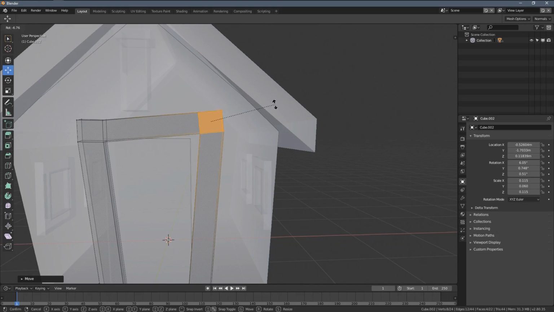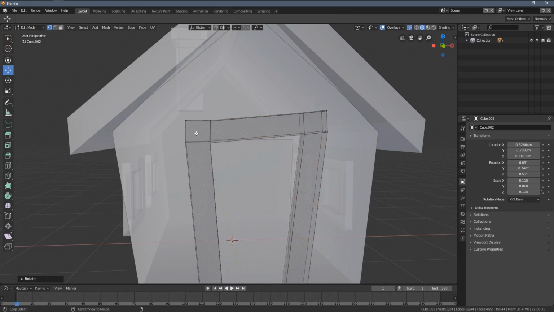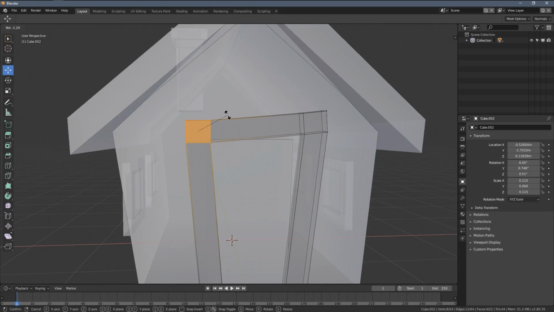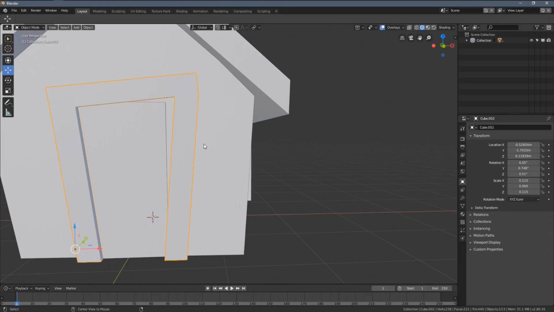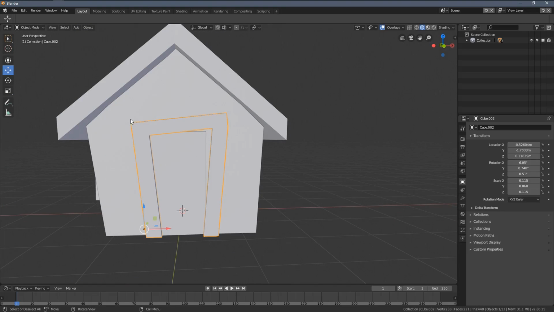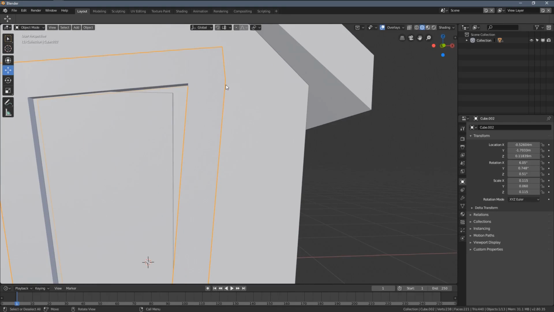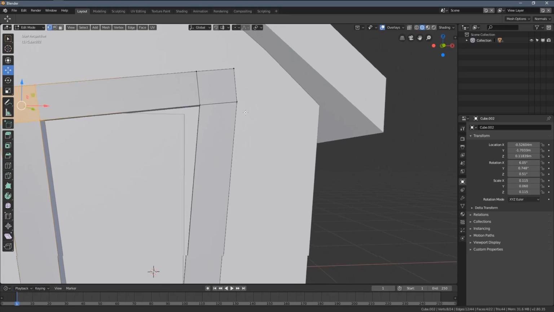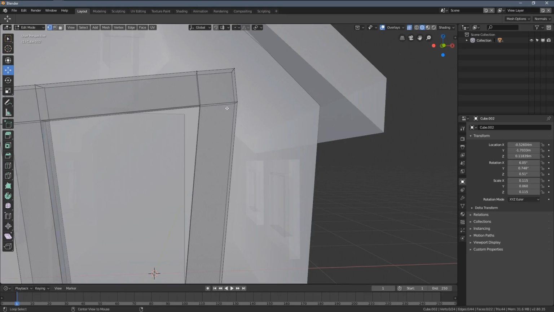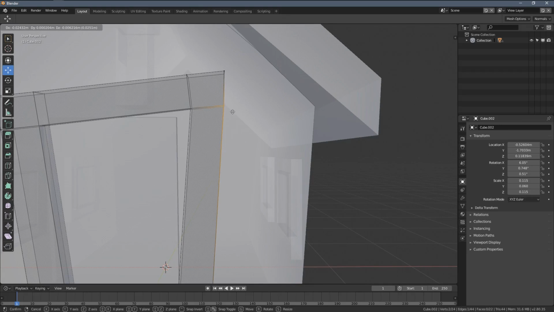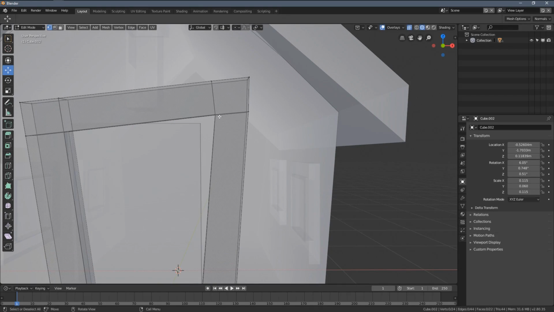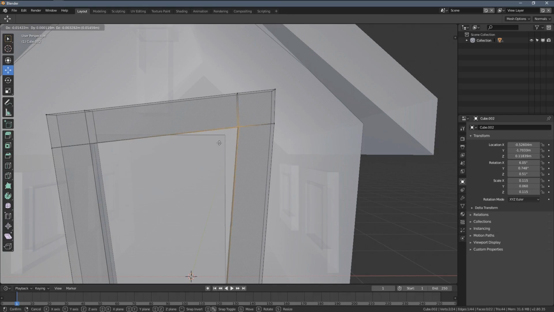I will probably rotate them a little bit so again the shape matches the actual curvature, or I don't know if it's a curvature, but you know what I mean. I want to have those lines more aligned, so then outside the edit mode I don't have this uninteresting corner here. So this is something I also need to fix. I will just select those 2 points and move them freely like that. Also these points here, just a little bit like that.